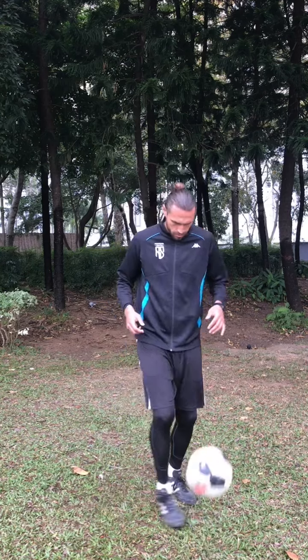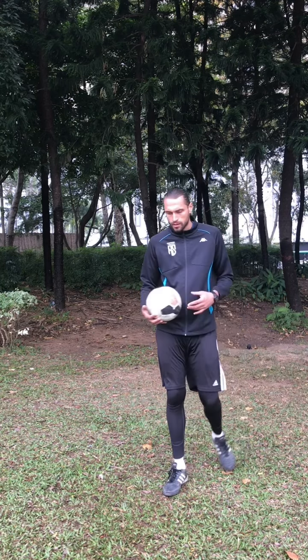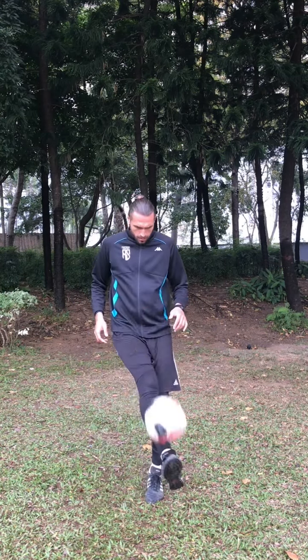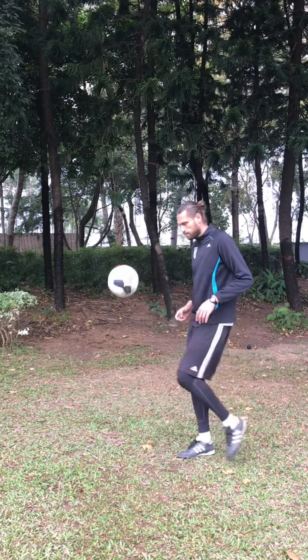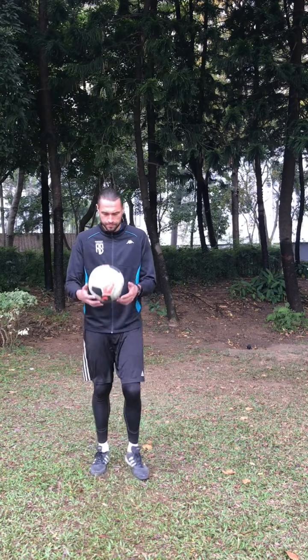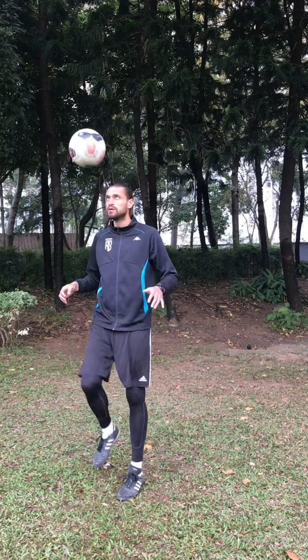Keep going. Next one, we do all the same with inside foot. Next one, we do double laces bounce, double laces bounce. At least 3, 4, 5 minutes. Then we move to laces, thigh, laces, thigh. Bounce. Bounce. Bounce. And so on. At least 3 minutes. Then we go to outside foot.